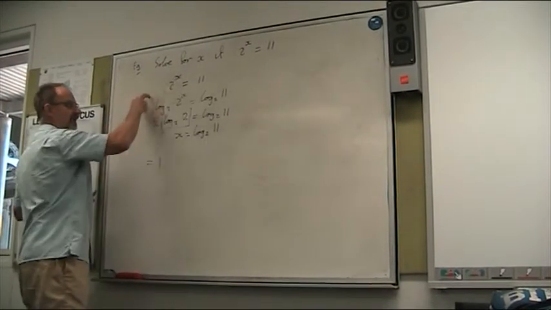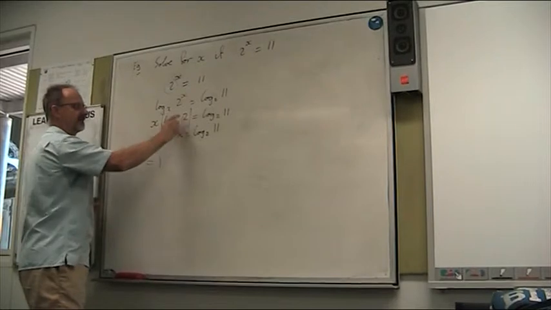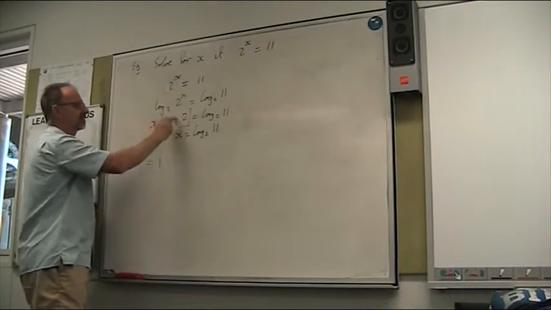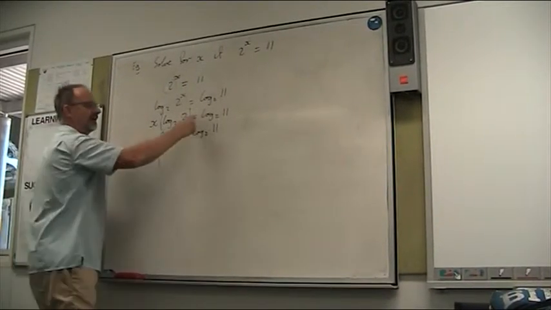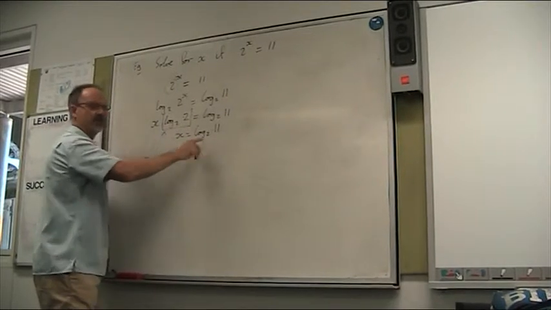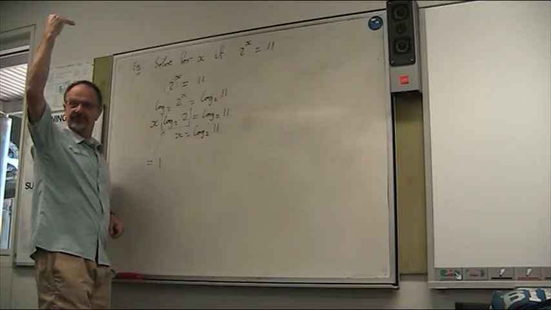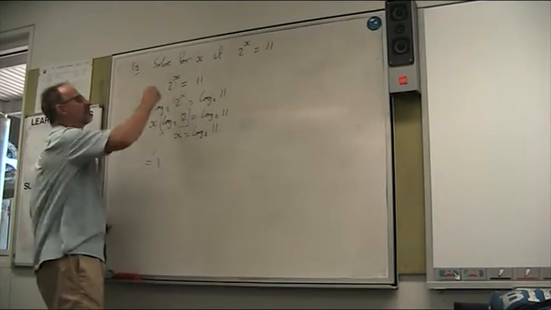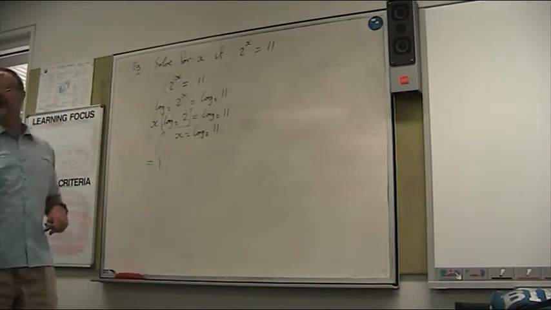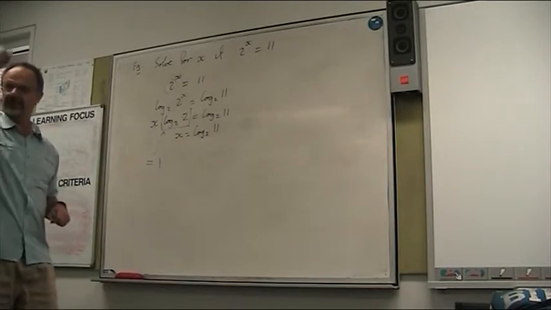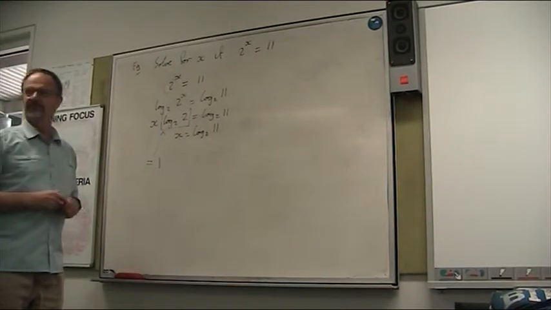So then when you bring that down the front, what you've got left is just equal to 1, so that's x times 1. Yeah, right. And it's here in this log, because log is the opposite to the power of. Oh, so 2 to the power of x, log 2 is the opposite to 2 to the power of. Yeah.